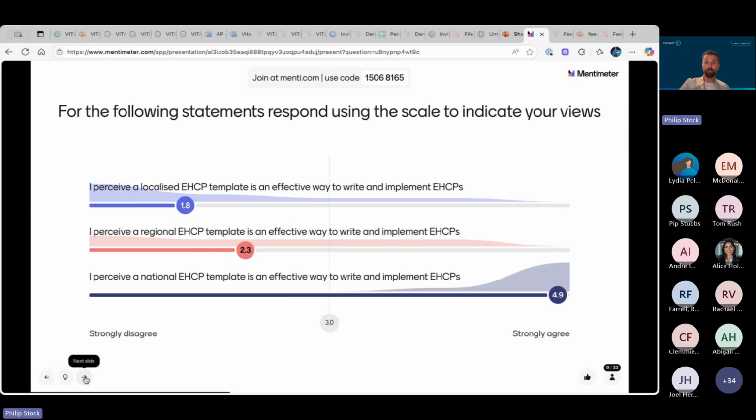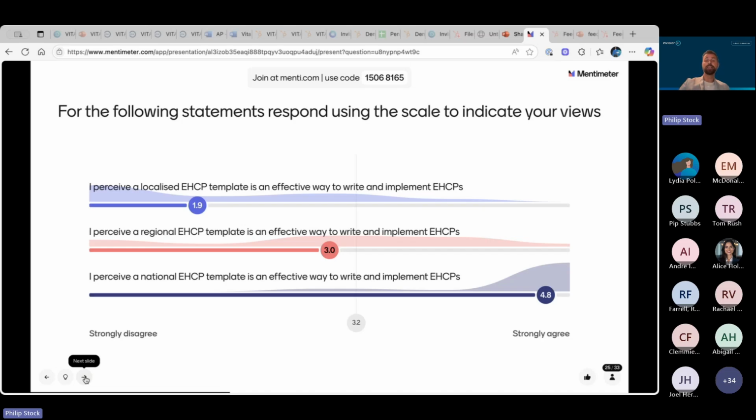Okay, national template is strong, on average about a 5, 5 being strongly agree. We're currently at 4.8. If that's not mandated, you can see here that there is some appetite for a regional EHCP template. So within your region, having local authorities use the same EHCP template. Admittedly, there would still be 9 different templates across the entire country. That's fantastic. That's really interesting. It's clear as well, right? The direction of travel here and what the appetite is. It is for greater consistency, and I think that slide indicates that well.